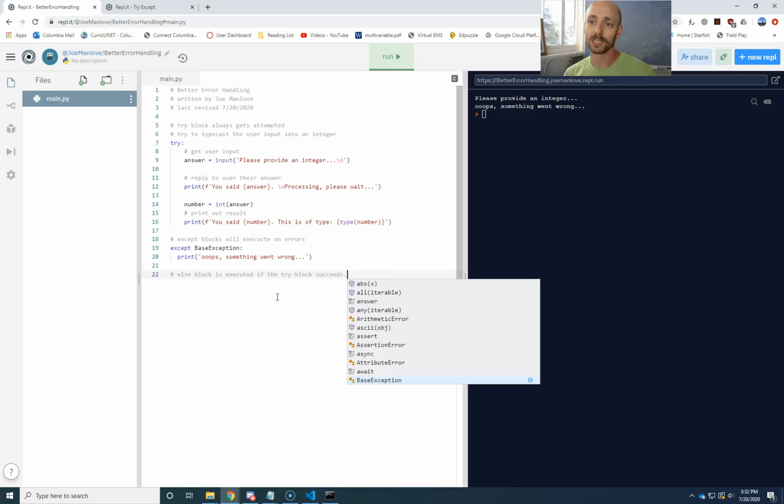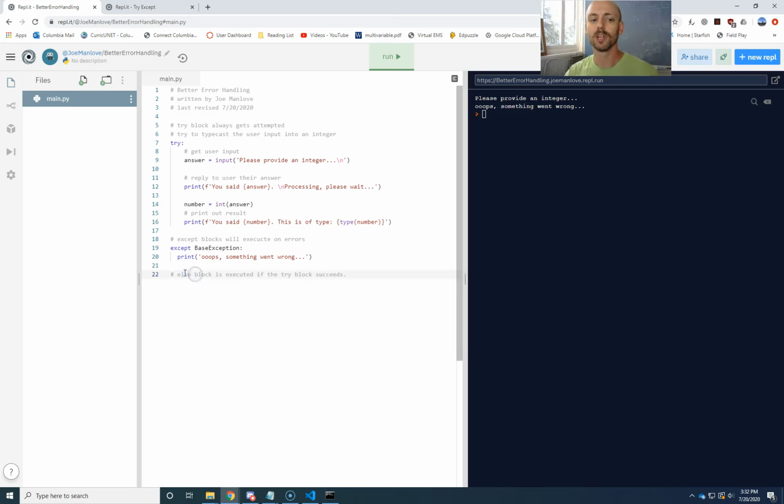It's going to skip all the except blocks. The fact that this thing's called an else block is really else to the excepts. So the except blocks are if an exception of the form, and in this case I have BaseException, occurs, then we'll do this. Else, no exception occurred, then we'll do the else block.